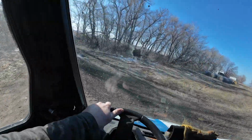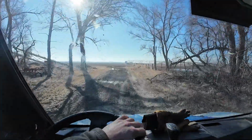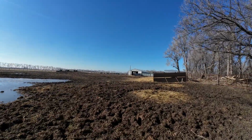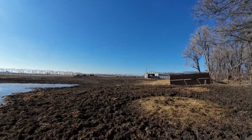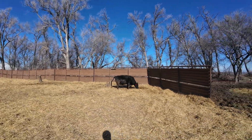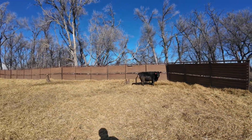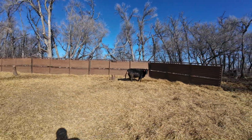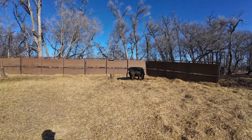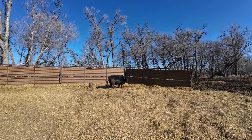So the cow that's having her calf is actually at the west end of the pile here. So we're gonna kind of sneak into the lot. Remember, we have a camera on that light pole over there. That's how I've been kind of keeping an eye on her. Mama's got a water bag out there. 6424. See a big hoof sitting there. So hopefully everything's coming the right direction here. We'll give her some time and kind of spy from a distance.